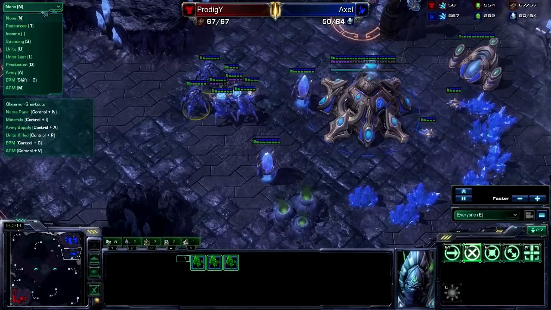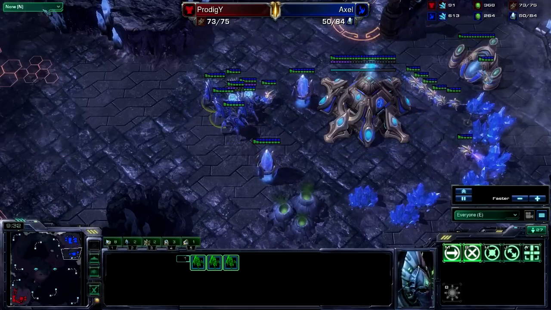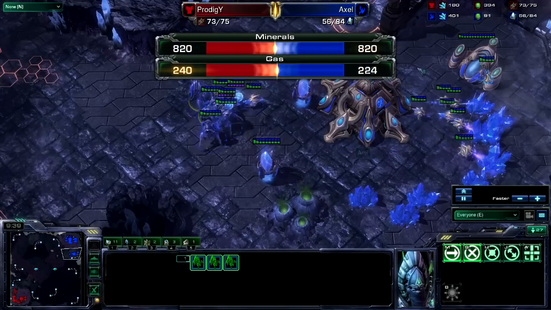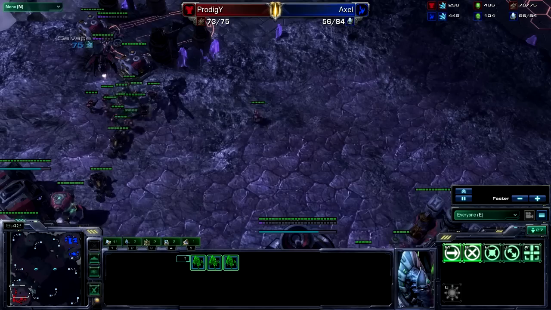What's the money tab? I don't even know what that stupid thing is. Control I? Is that income? I think it is. Okay, so about the same. I don't know. It's fluctuating.